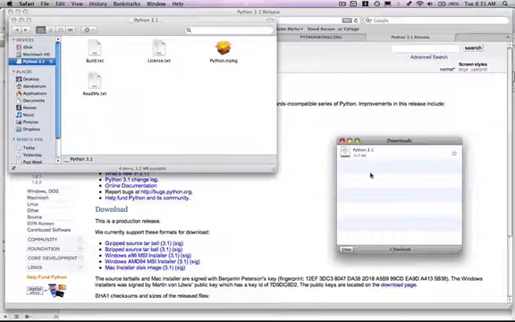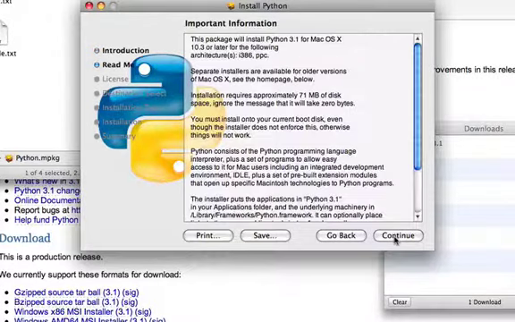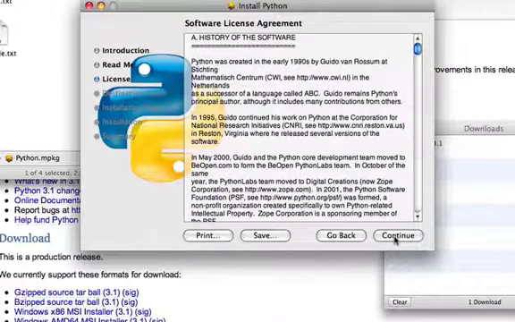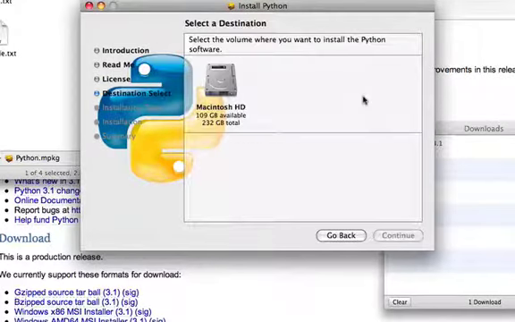It knows that this is an installation package, and so it opens up the mounted disk image, and you can see there are some text files related to some documentation and so on, but it's this package manager that we're really interested in. If we simply double click on that, we automatically start the Python installer, and typically it's going to be the case that when we install Python we're simply going to be using all the defaults. And so yes, we have the proper operating system. It tells us what it's going to install. We'll continue. Yes, we're going to agree to the licensing arrangements.